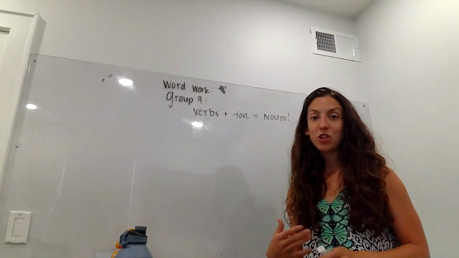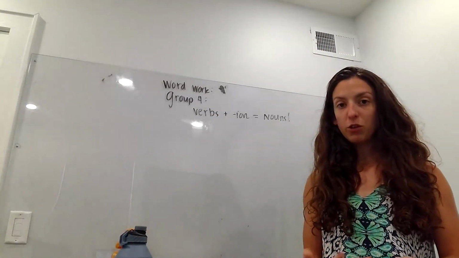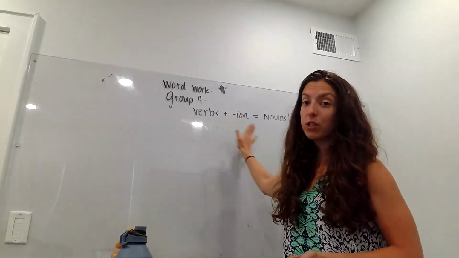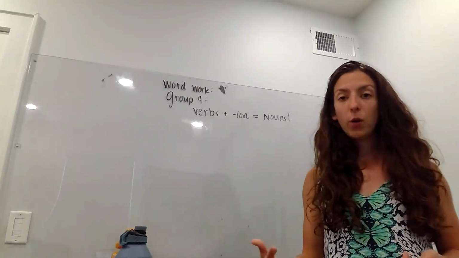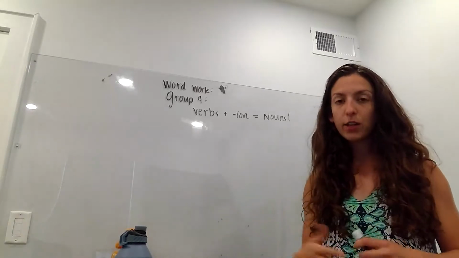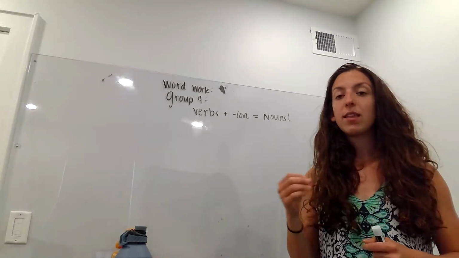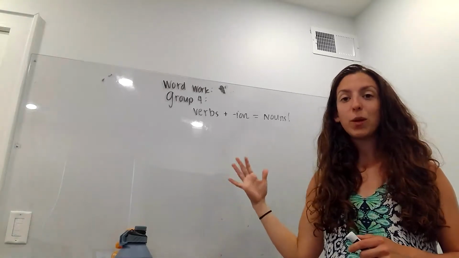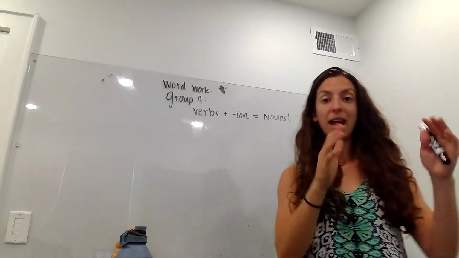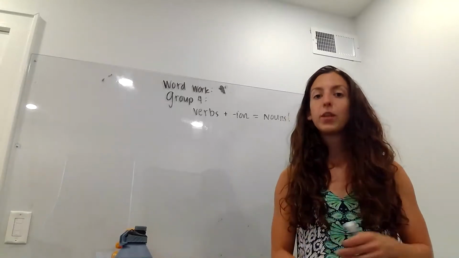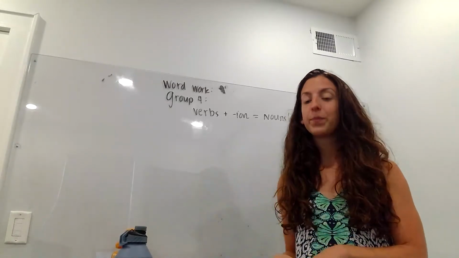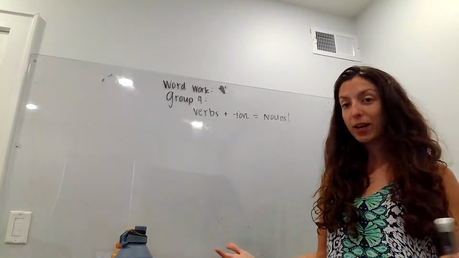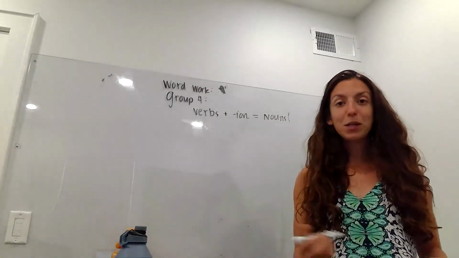These are suffixes that change the part of speech. So in this case, we're doing ion, which when added to a verb, changes it to a noun. And with ion, there's lots of different spellings that come with it. So this week, we're going to look at verbs that end in T plus ion to make it into a noun, a thing. So it goes from an action, verb, to a noun, a thing. Let's look at some examples, because this is very hard to understand if I don't just show you what I mean. Easiest one, subtract.